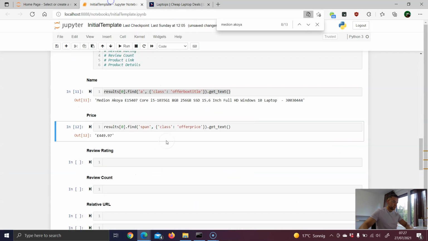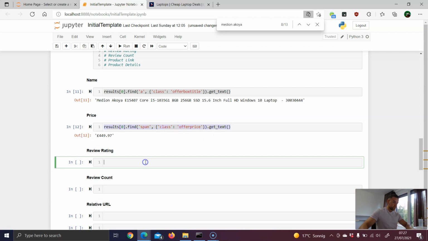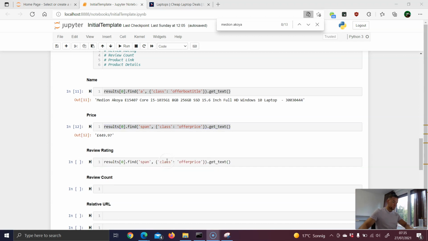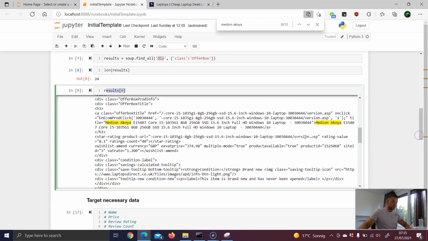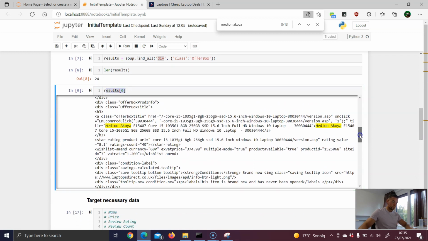Okay, so this was the line where we had access to this price point. Now I will copy this expression again to save some time. And now let's see how we can get access to this review rating. So another approach is this one. I told you that inside results with index 0, we have access to the HTML elements for the first product.